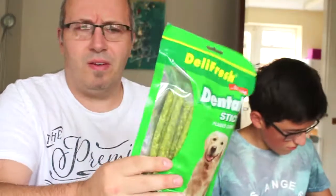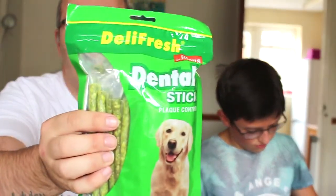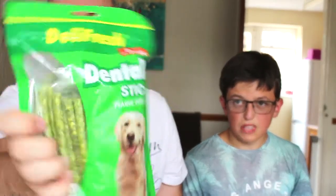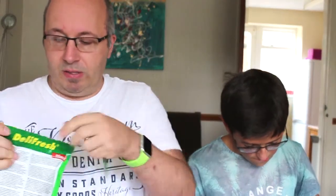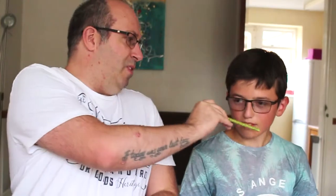We're going to have a look at the last two items. The first one is a massive, huge bundle of Deli Fresh dental sticks, plaque control chew sticks. They do look a bit like zombie jerky stuff. Let's open one up and see if he likes it, because these are going to be good for him, because he's teething. He needs to keep his teeth clean. Jamie's just taking pictures of the wall now. Right, these absolutely reek.